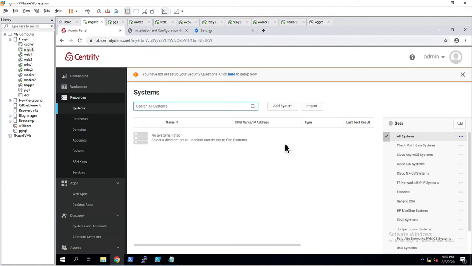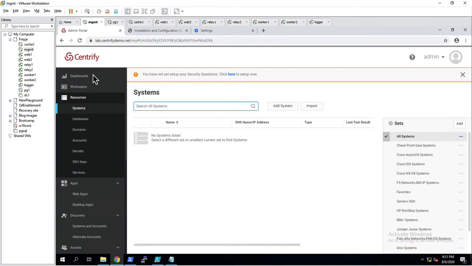You could have jump box connectors that do SSH or RDP. You could have connectors doing RADIUS. You could be doing API gateway or even reverse proxying. So depending on the nature of the connector, you could auto upgrade or you could do it manually. It all depends on your organization.